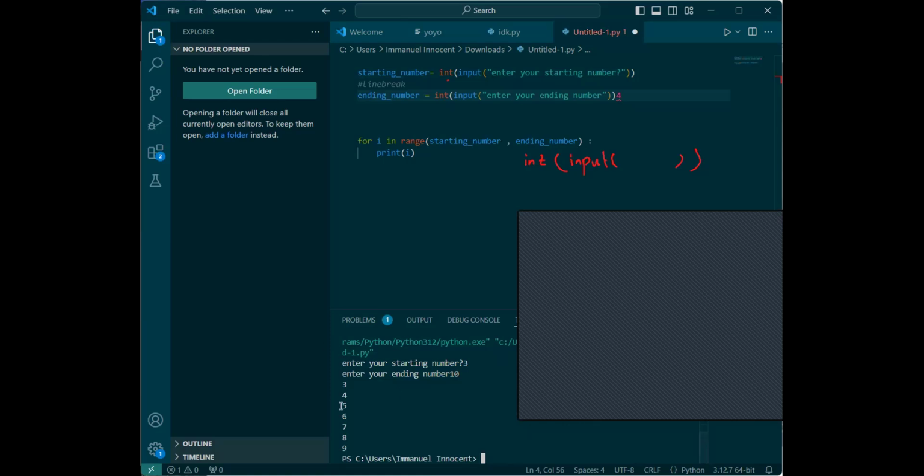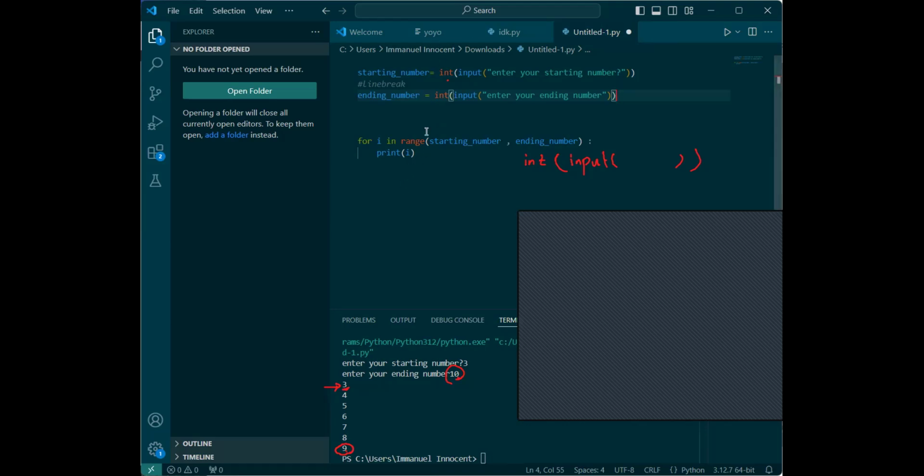So it's giving me output. One point for you to see: when we put the end point as 10 here, actually our loop ends at 9. Do you know why? So the start number is okay, but here we want to end at 10, but it's ending at 9 instead. Do you know why?